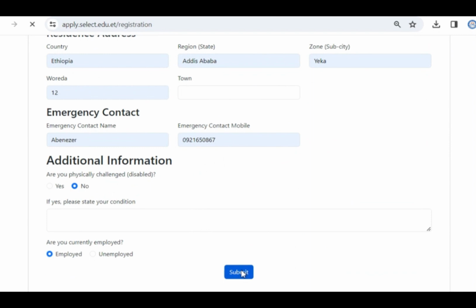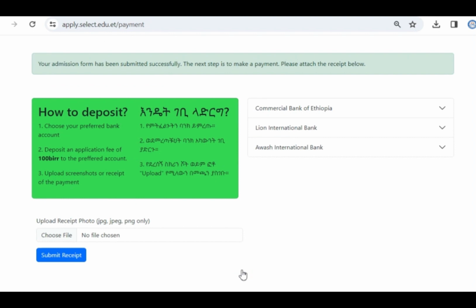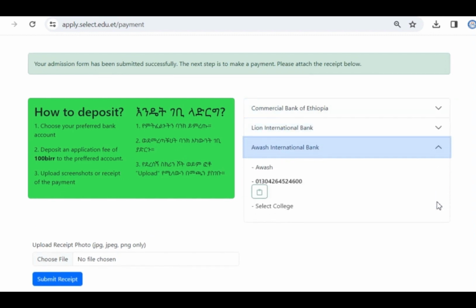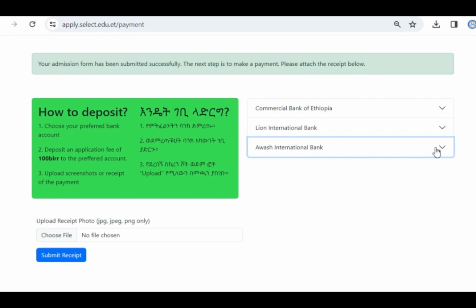So when you submit, now the system will automatically send you a message that you have successfully submitted your application, and at this time you have to submit your payment before you complete your application. So you have to take one of the bank accounts given here, either Commercial Bank of Ethiopia or Lion Bank or Awash Bank, whichever is convenient for you, or you can pay with your mobile payment system or any of your wallets.